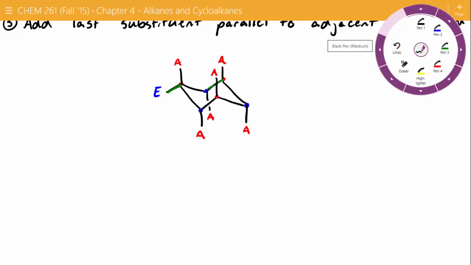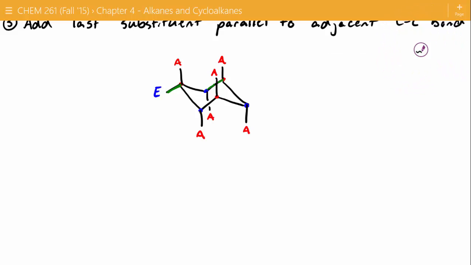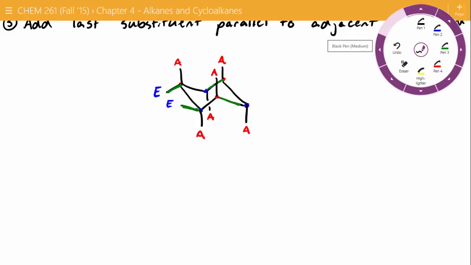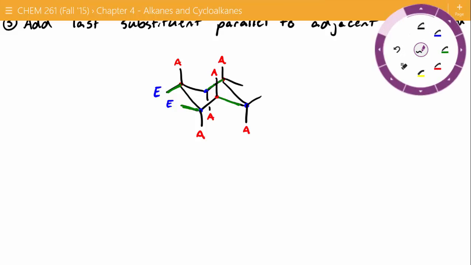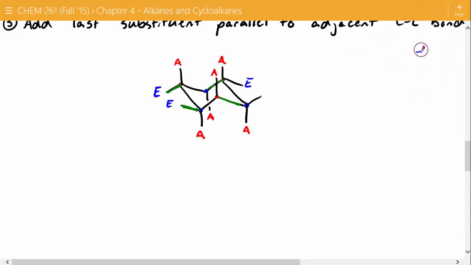If we go and keep on adding these in, we've got this one kind of sticking up right there, and I'm going to label this with an E. And again, you can see that this bond between there and there is now parallel to that bond between there and there. So we've got those adjacent. Let's keep on adding these in. We'll switch over to the other side. Add in this one, and then I'll do my best right there, and that one. We've got E and E. Those are adjacent to the bonds right behind them.